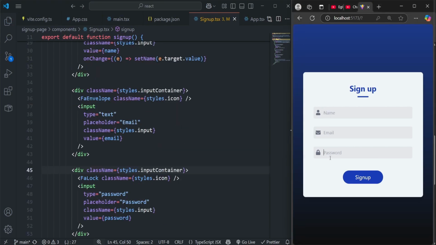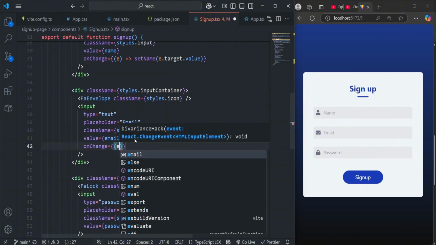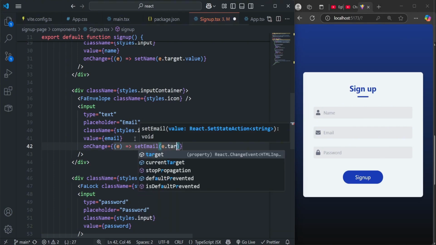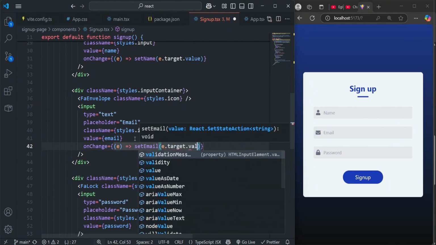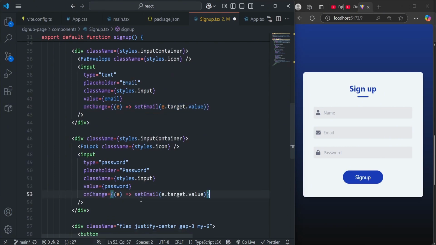Now as usual, when I try to type on this password input, it's not going to work, because we've not added the onChange event handler to this input. So I want to come over and say onChange of this, I want to define an arrow function, I want to take an event. Then I want to set the email to event.target.value. I'm going to do the same thing for the password. I'm going to say setPassword. Now I can type in my password input and get it stored in my password state.